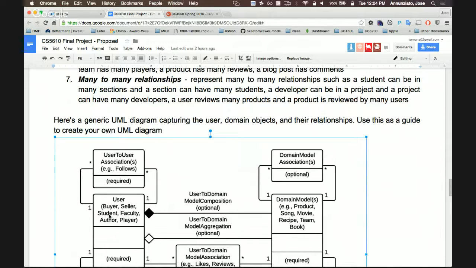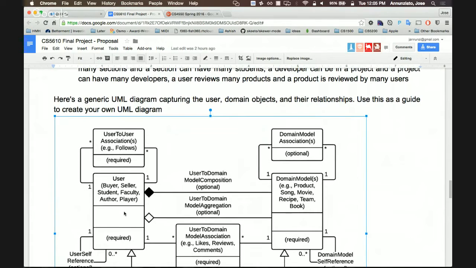Some of these objects might be related to other objects. Maybe this is a blog, and you might have articles in that blog. So you have a domain object related to other domain objects. You would need some kind of class that keeps track of that association of one object related to other objects.